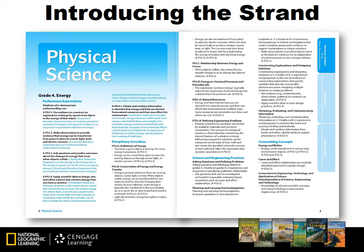when we turn to the teacher's guide, we see that there's a lot of instruction happening behind the scenes. The introduction of the strand within the teacher's guide allows you to see exactly what students should be able to demonstrate by the time they've finished learning about, in this case, the physical science strand. Each strand is introduced in the teacher's guide as it occurs within the student book. Here you can see that the strand being introduced is physical science. This layout is consistent throughout the program for all 3 strands.